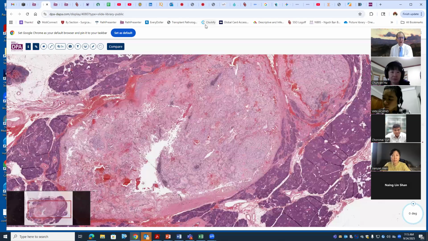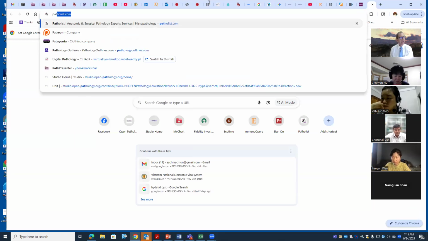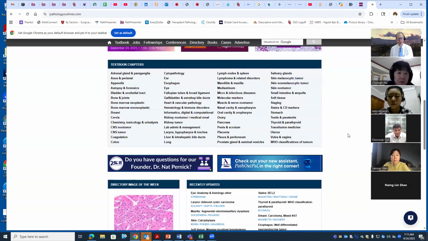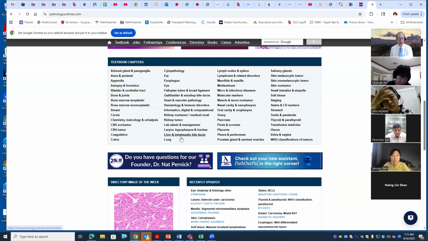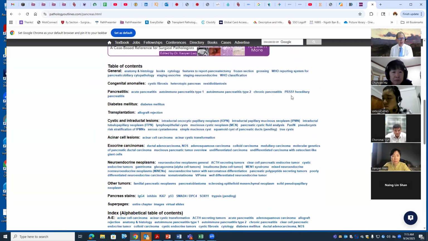There's another way to think about this and to approach that, which would be to use Pathology Outlines. Here we go. And that then allows you to select the various chapters. So let's stick with the pancreas here. If we're in the pancreas, we can come to this pancreas chapter, and then we can say, well, this looks like an exocrine type of lesion.